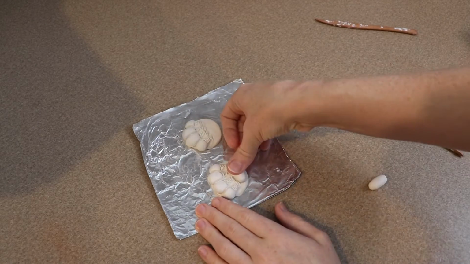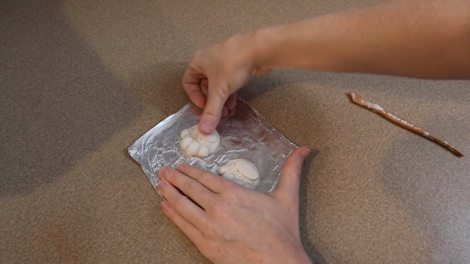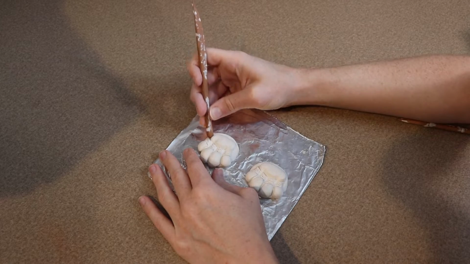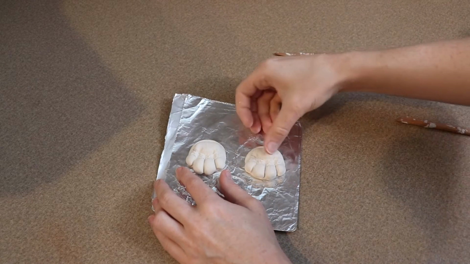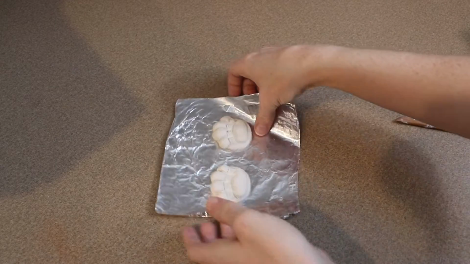Once I like the basic shape of the paw pads, I'm going to cut off the extra clay, and then I'm going to bake this in the oven at 275 Fahrenheit for probably about 20 minutes. Once that's out of the oven and is cooled, we can start on the top of the feet. And I'm only going to be making the toes for this.